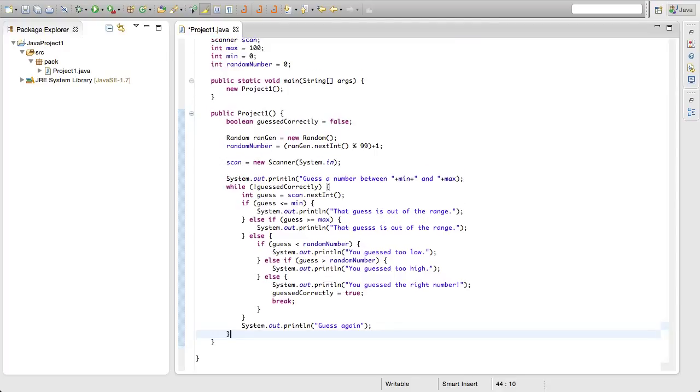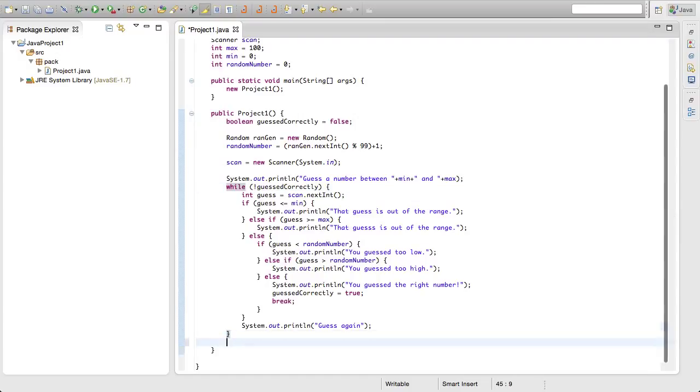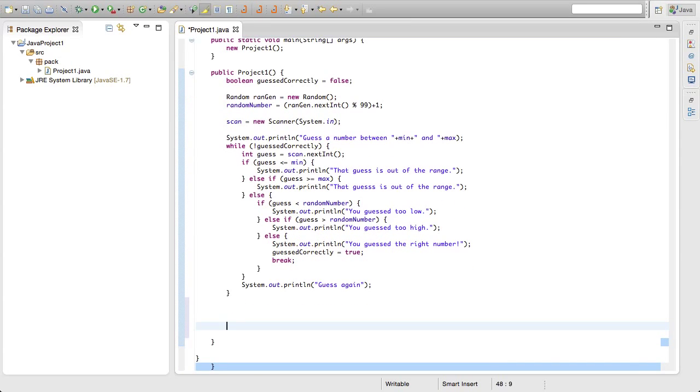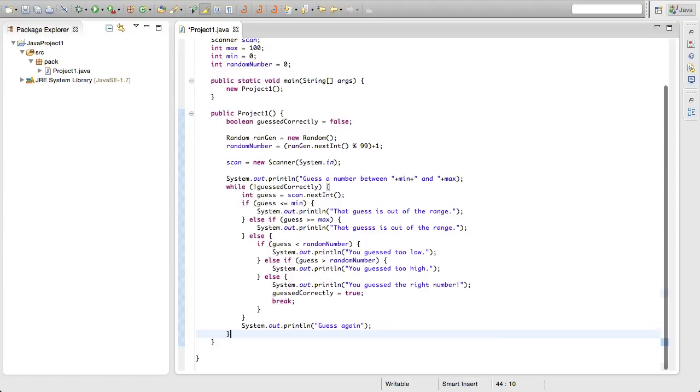So this break statement up here simply says, okay, break out of this loop. And so it will go back feeding through, and until it hits this while loop, it will say, okay, I know I need to break out of these braces here. And so then we'll skip down here and do whatever lines of code go down here, which in our case is probably an end thing, the end of our program.